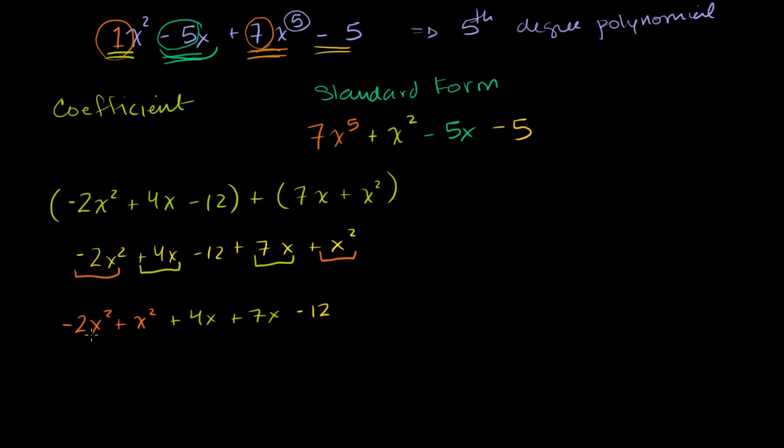And if I have negative 2 of something and I add 1 of something to that, what do I have? Negative 2 plus 1 is negative 1 x squared. I could just write negative x squared, but I want to show you that I'm just adding negative 2 to 1 there. Then I have plus 4x plus 7x is 11x. And then I finally have my constant term, minus 12. And I end up with a 3-term second degree polynomial. The leading coefficient here, the coefficient on the highest degree term in standard form, it's already in standard form, is negative 1. The coefficient here is 11. The constant term is negative 12.